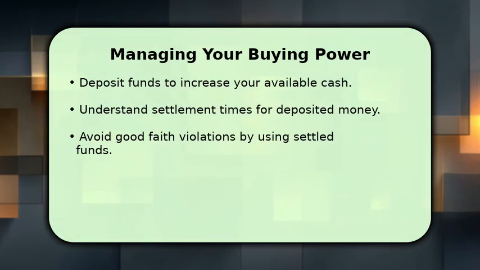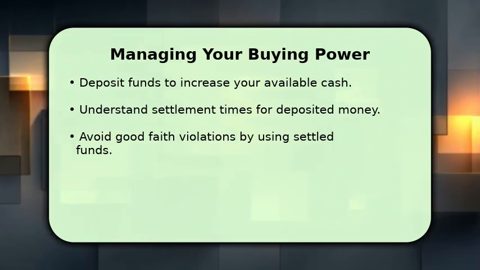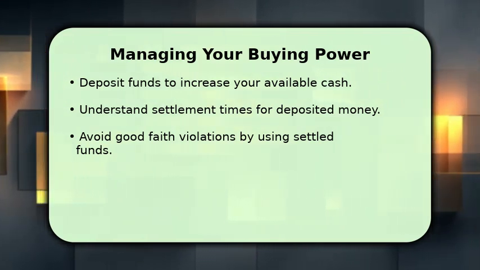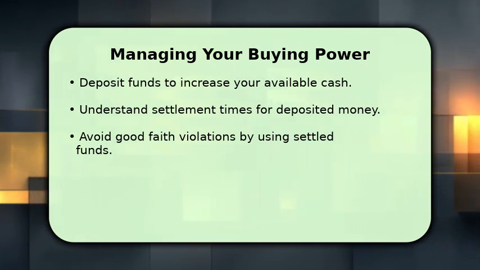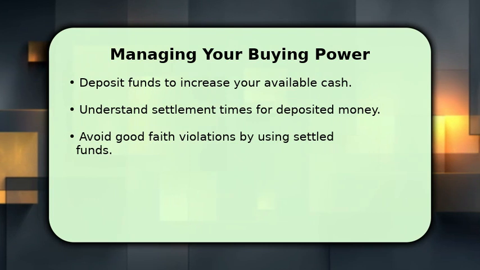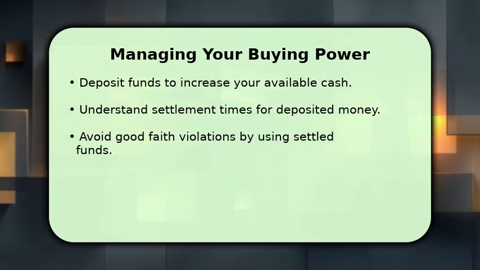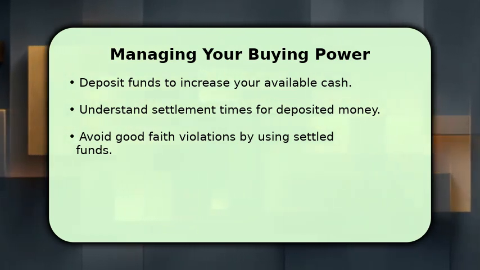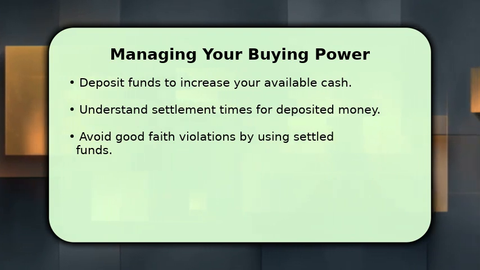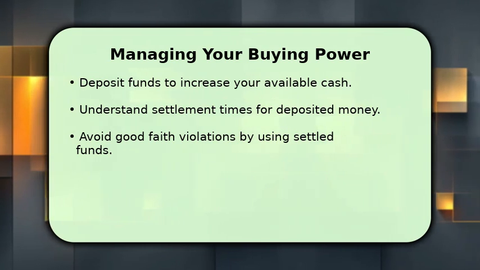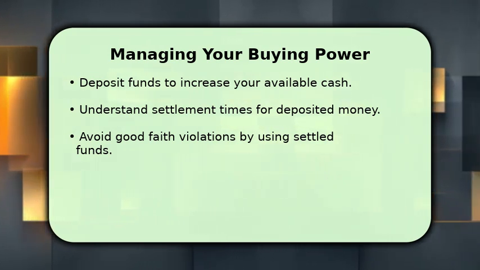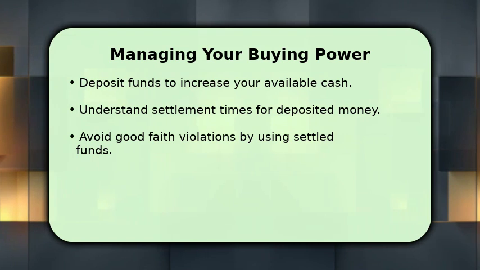To effectively manage your buying power, consider depositing funds regularly. Be aware of settlement times. Typically, deposited cash takes a few business days to settle and become fully available. Using unsettled funds for certain trades can lead to good faith violations, which might restrict your account. Always check your available buying power before executing trades to ensure you have sufficient funds.